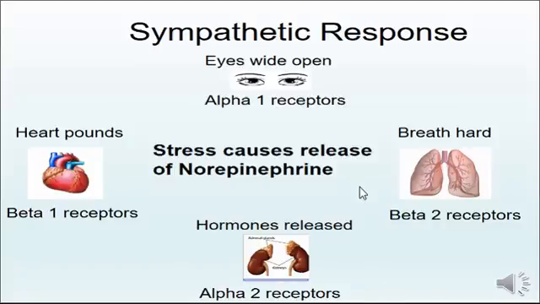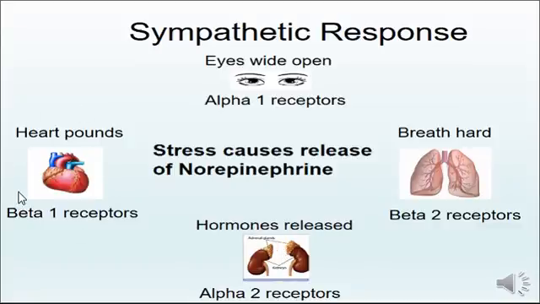This is another picture to help you with the sympathetic or adrenergics. There's alpha 1 and alpha 2 receptors, beta 1 and beta 2. I remember beta 1 with one heart and beta 2 with two lungs. There's other things such as in the alpha 1, I have the picture of the eyes, but it dilates the pupils, closes bladder sphincter, vasoconstricts blood vessels, does a few things. Alpha 2 with hormone release, insulin release, and regulating norepinephrine.